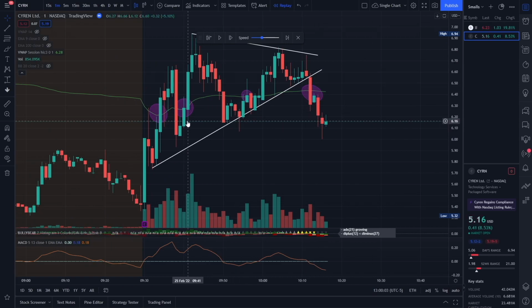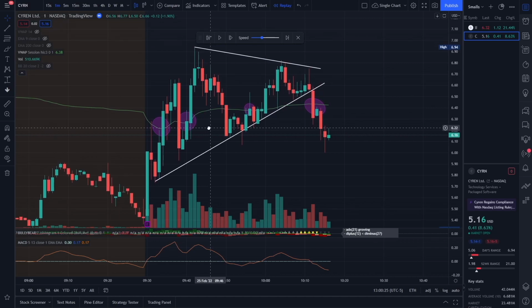Just remember the key facts. Above VWAP, you're going to be looking to go long. Breaks below right here, you're definitely looking to short the stock. And just, you know, replay the video if you want to kind of remember how I use the volume and how the choppiness was, things like that, to get your entries and exits. We'll go over more details in a later video, like putting everything together, but hopefully you guys learned something about VWAP from this video.